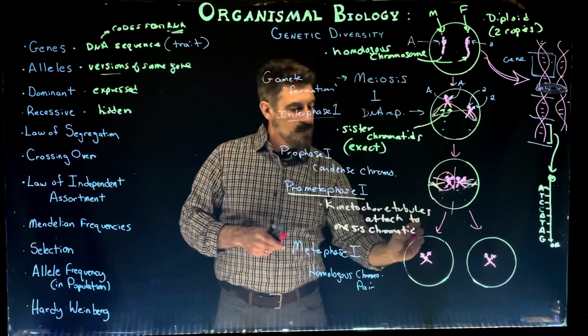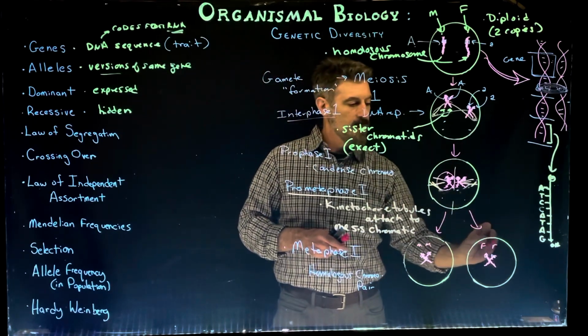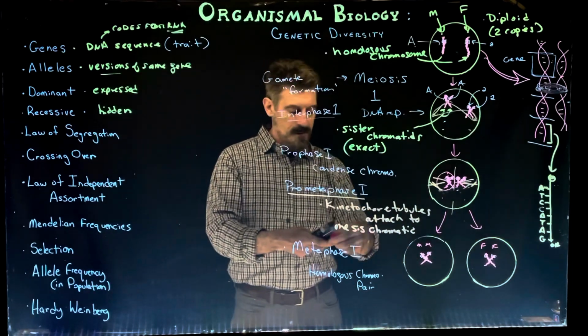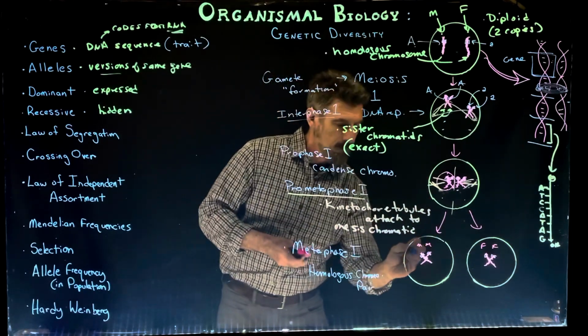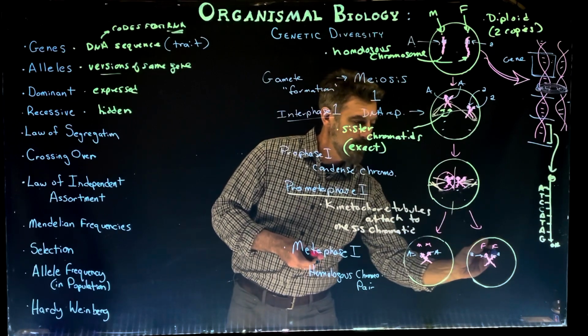So this one comes over here. That would have been the ones from the mother. This one goes over here. This is the ones from the father. So that means in this particular cell, we have the big A. This one we have the little a, like that.